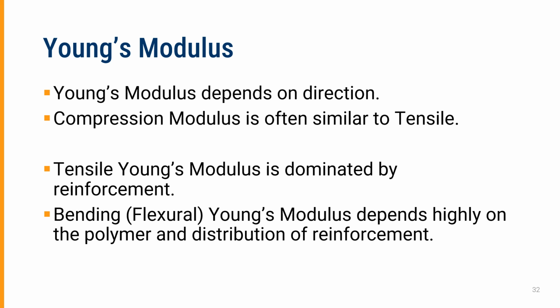The bending Young's modulus, this is for instance what you would determine with a 3-point bend test, also known as the flexural modulus, depends highly on the polymer and the distribution of reinforcement. There may be some similarities when equipment is new, and as we'll talk about in the damage mechanisms section, there are changes that occur to the flexural modulus that don't occur to the same extent in the tensile modulus.